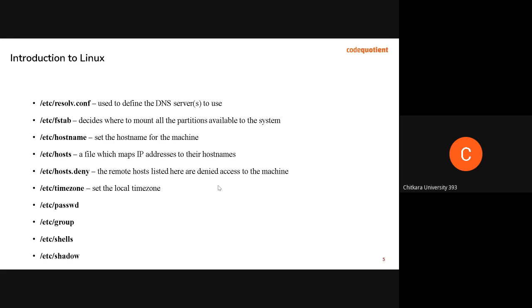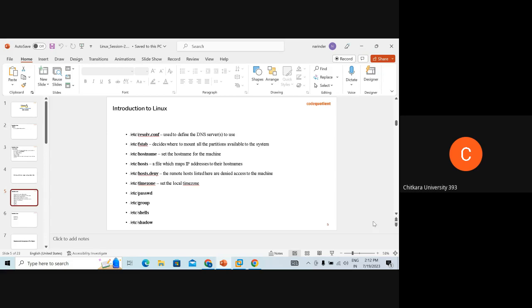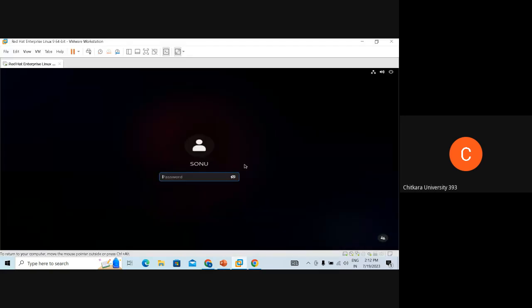So let me just show you how this /etc/resolv.conf can be configured. Whenever we talk about Windows, we can have a number of configuration options. Like I can provide the IP address, the subnet mask, the gateway, and DNS. We already discussed that in your classes. Right now I'm going for Linux configurations, how we can configure DNS in your Linux server. For that, I will use the vi editor and open a file under the /etc directory.